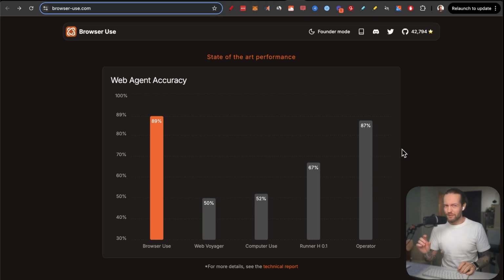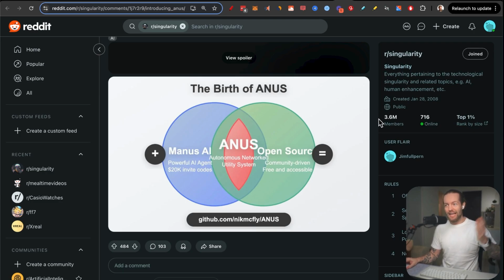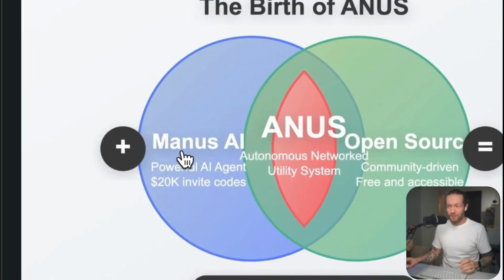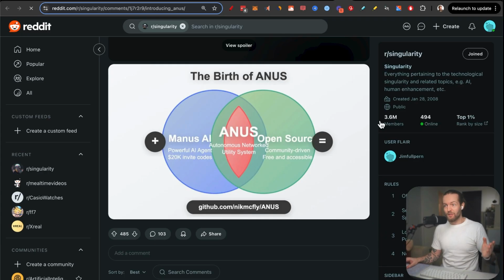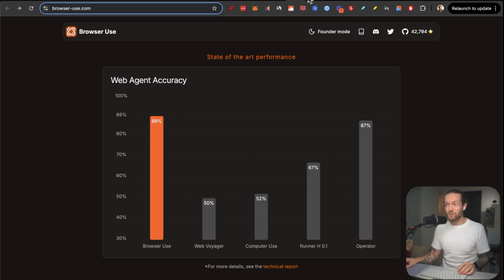And we did find $1,000 invite codes online to get access to that. Maybe you don't want to spend all of that money, which is leading users to call this the birth of Anus, the intersection between a very expensive Manus AI and open source. So people are looking for other alternatives like Browser Use. But what have people actually created with it that is pretty impressive?